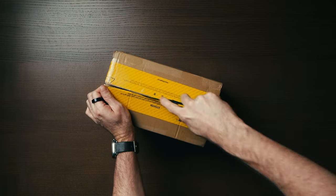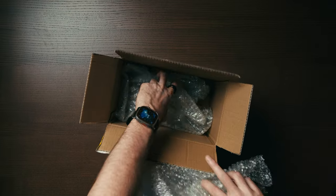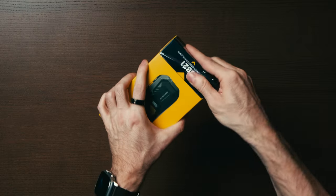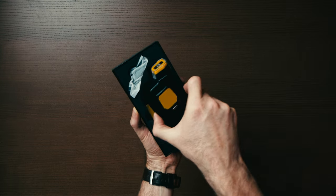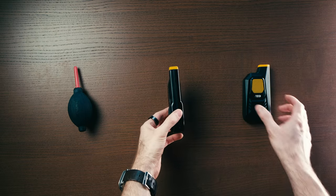I am Iro and today I want to show you something very exciting. It's a game changer for camera cleaning. The Nitecore BB21 electronic blower. I've been using the older version for more than 3 years and it's my most fancy camera gear. This new one should be even better, so let's dive in and check it out.